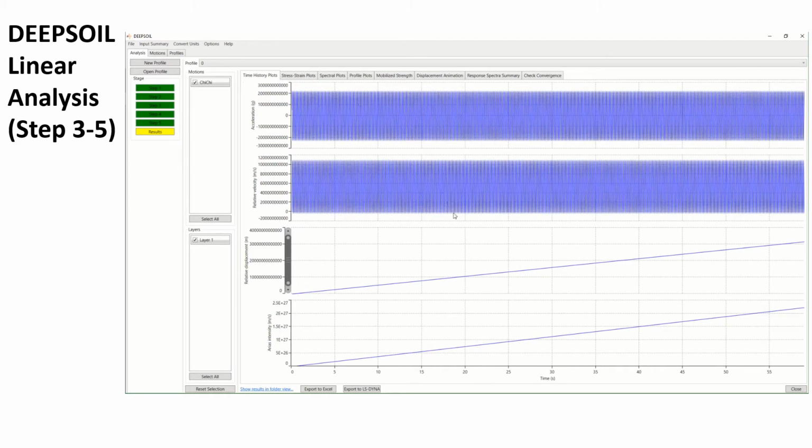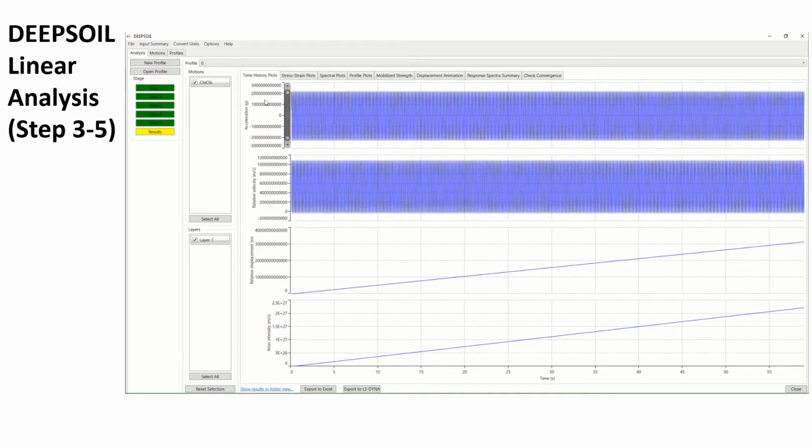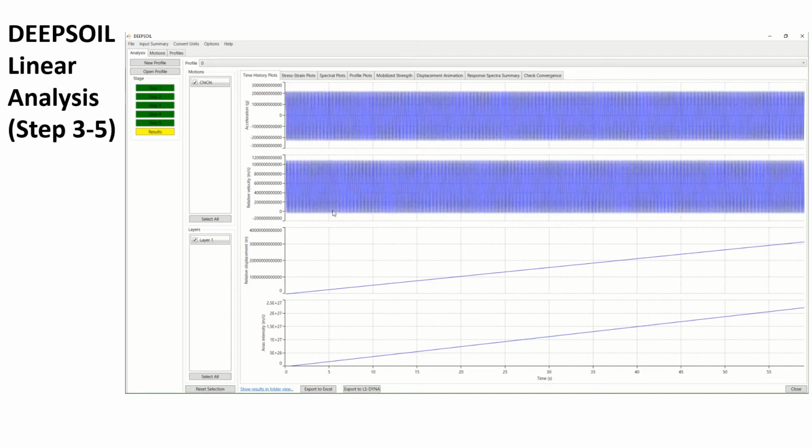Okay, so these resultant values are the values that we will obtain on top of our soil profile if the soil profile was characterized by the geotechnical properties that we added at the beginning. Do you see something weird here? We are reaching values of above 2 billion g of acceleration. I mean, that's quite significant. It's quite dramatic, and I would say that any type of structure will collapse.